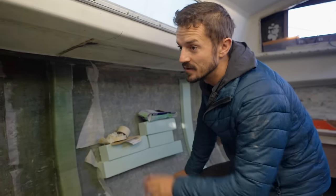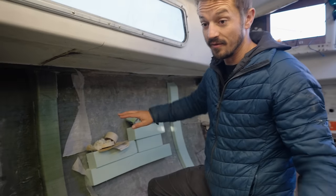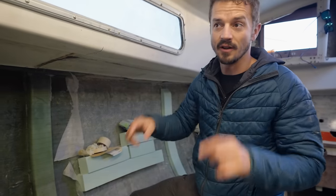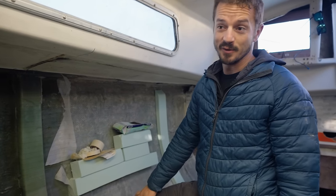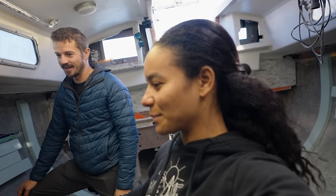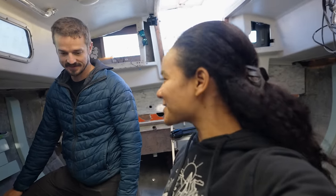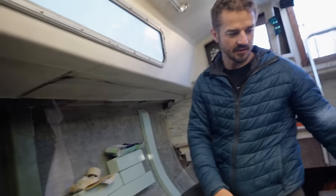And then once the horizontal stringer goes in, they're gonna do two more layers of glass over top of everything. And that's gonna come up a full foot onto the deck as well. So she's gonna be super strong by the time we're done. She's already much stronger than she's ever been. And you know, she's empty still. So she's only gonna get stronger from here. And then we still have to figure out what we're gonna be doing in the build section.